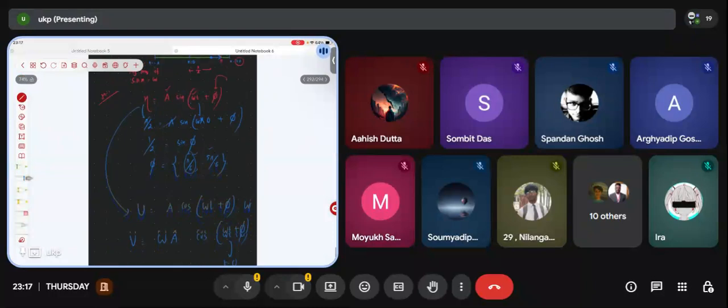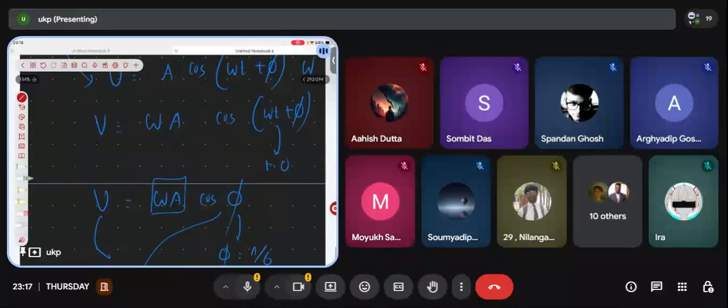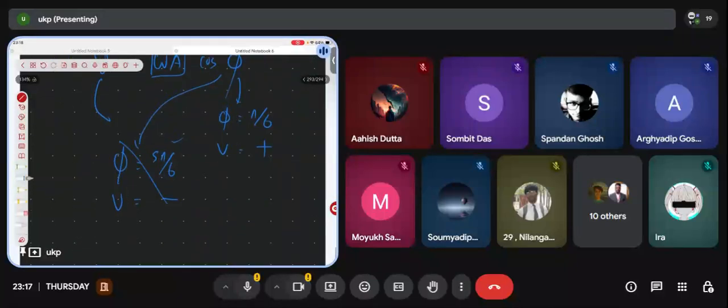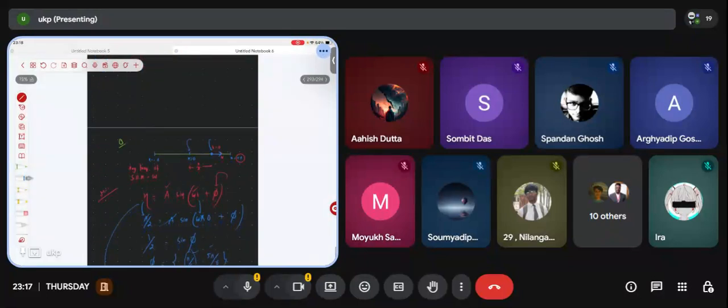Which one is acceptable, sir? Sir, it is given that at t equal to 0, velocity is towards right. Okay, so sir, इसका मतलब at t equal to 0, velocity should be coming with positive sign. Very good. So which one is the acceptable one? तो सर ये वाला नहीं acceptable होगा, ये वाला acceptable होगा. Very good. So what is the value of phi? Sir, pi by 6, sir. Very good. So what is the final answer? X equal to a sine(omega t plus what is the value of phi we just got? Pi by 6, na?